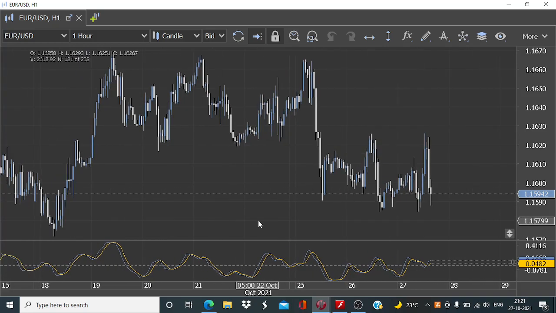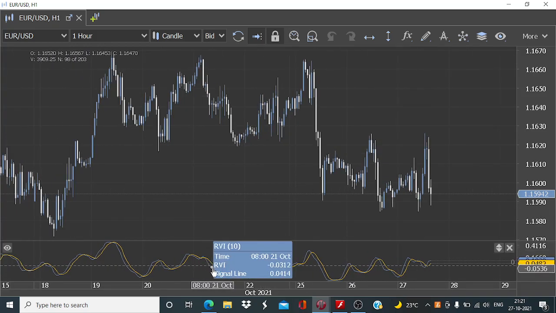And for sell trade, we will invert the conditions. We will need the RVI value to be below zero and also below the signal line in the last hour. But 6 hours back, it should have been a different story. The RVI value should have been above zero and also above the signal line. So the crossover has happened recently, and also this dip below the important marker of zero should have happened recently. So that's what the key criterion is.